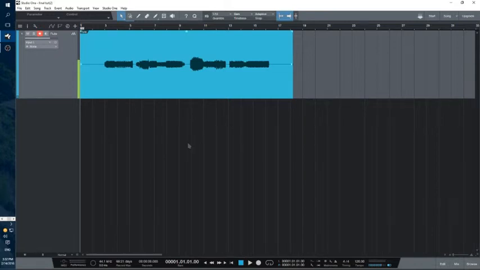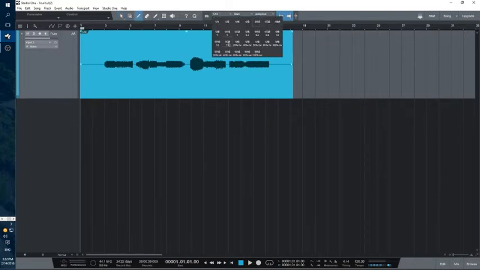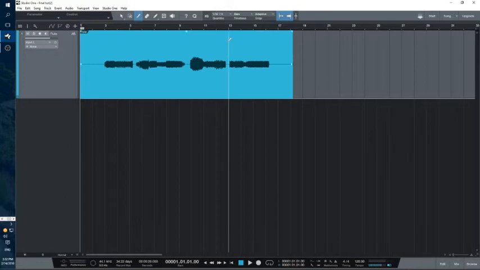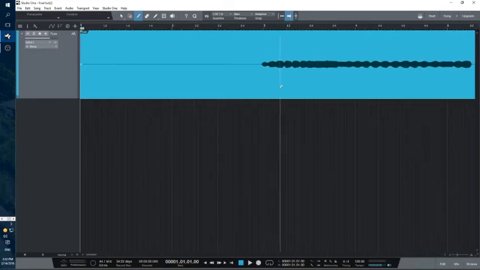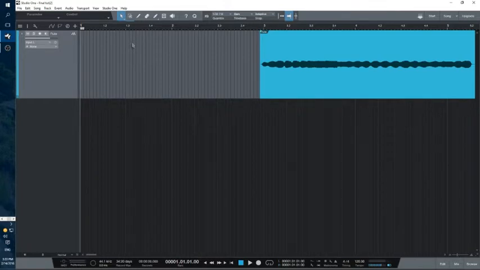So first thing I want to do is some basic editing. I want to disarm the recording. I want to use my split tool, and I want to go to as high a resolution as I can support here, and turn off snapping. Now I can get right up close to my waveform, and I'm going to go in a little closer. I can get right up close to my waveform and split it, and then go back to this tool, and I can get rid of that silence.